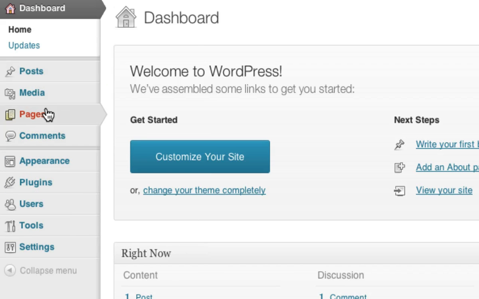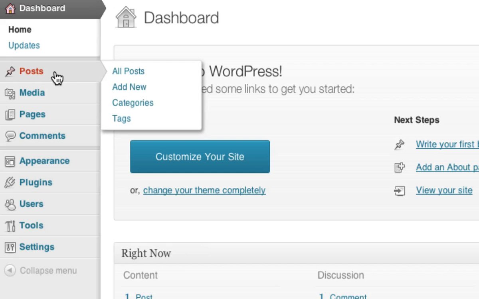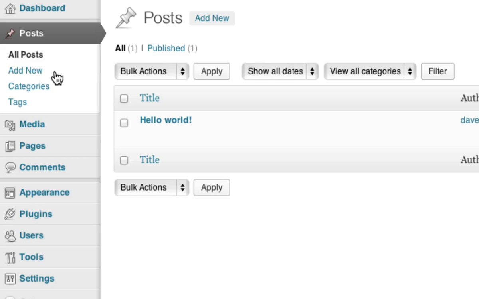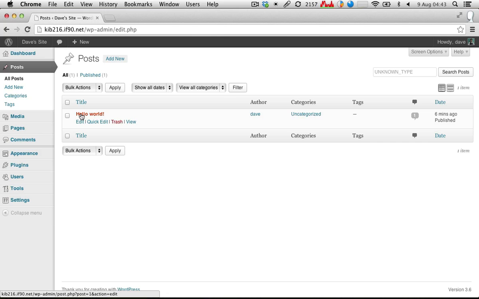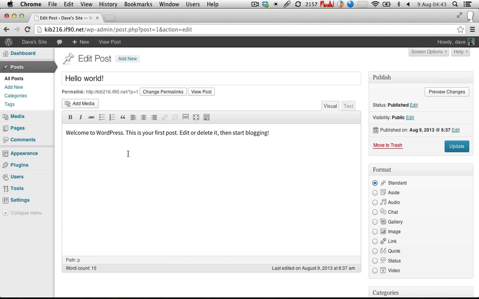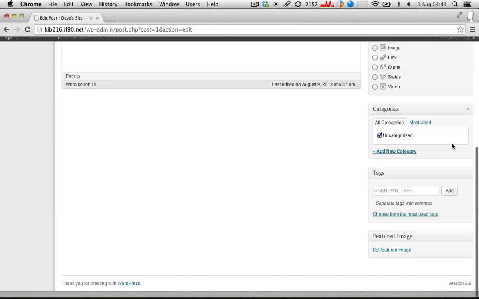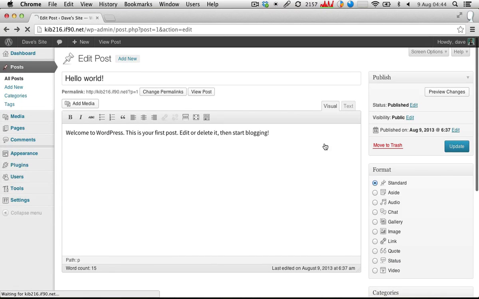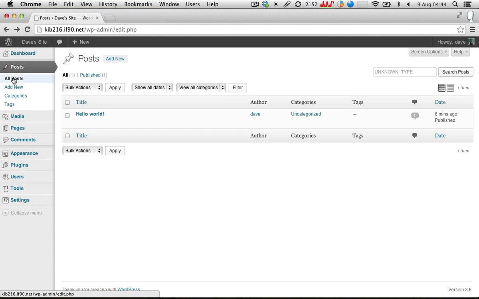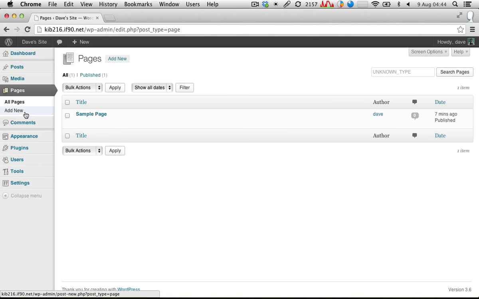So these first four is where you will create content. So like adding posts or moderating posts, we can see there's the default one there. I can go in and modify that, update it, assign it categories, publish it, do whatever I want with it. The same deal for, what have we got here, pages. Okay, posts and pages.